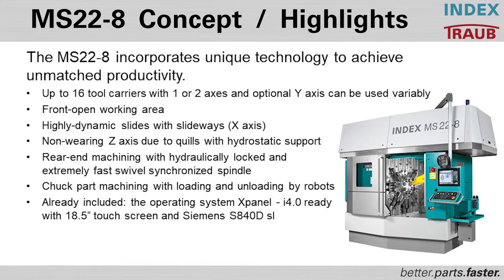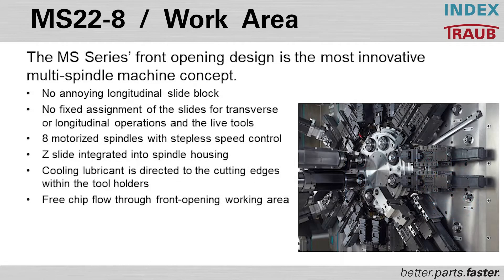You can use chucks or you can use bars, and you have our integrated touch panel for easy operation and use from your operators. The work area itself has no external tool blocks, so you have fully functional chip fall — gravity takes the chips down, you're not getting stringers and spinning chips wrapped around your tools. You have slides with two tools on each slide, giving you capabilities you can't normally achieve with competitor machines.